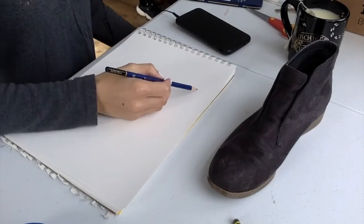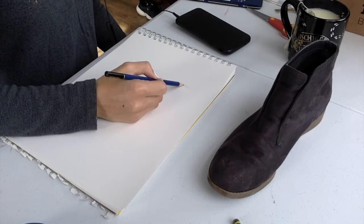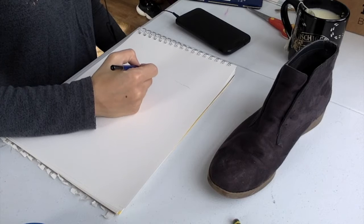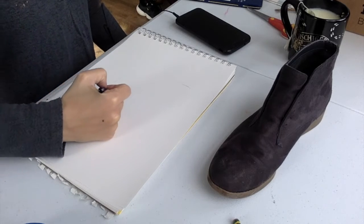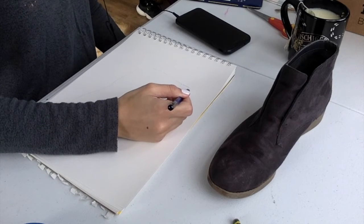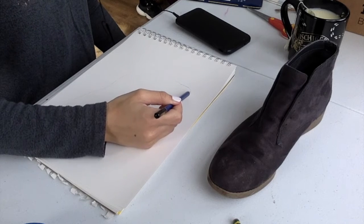Remember that your goal with line drawing is to move around the shoe or move around the object you're drawing. You do not want to sit and draw all the details in your shoe or just the toe of your shoe. You're going to move around the whole thing, which is why we do those gesture drawings, those contour drawings, those blind contour drawings to start and get us warmed up.